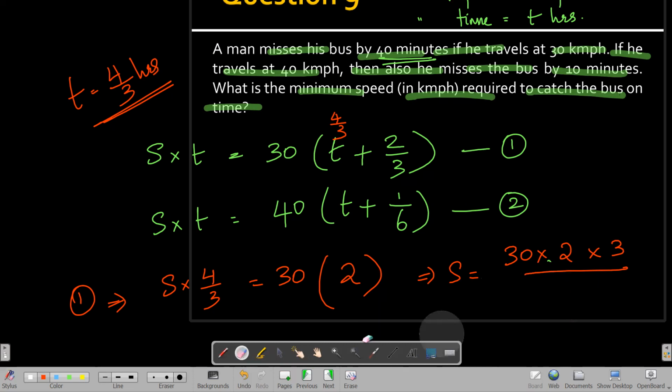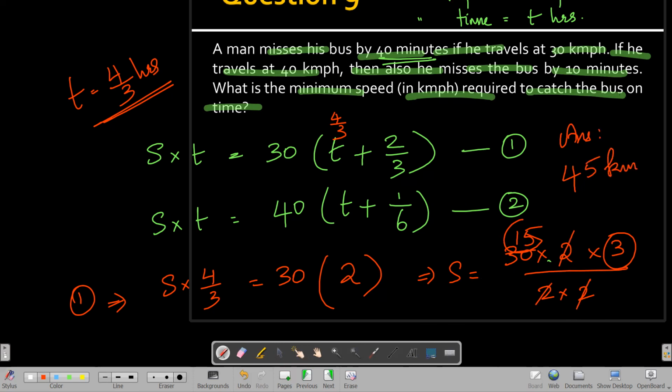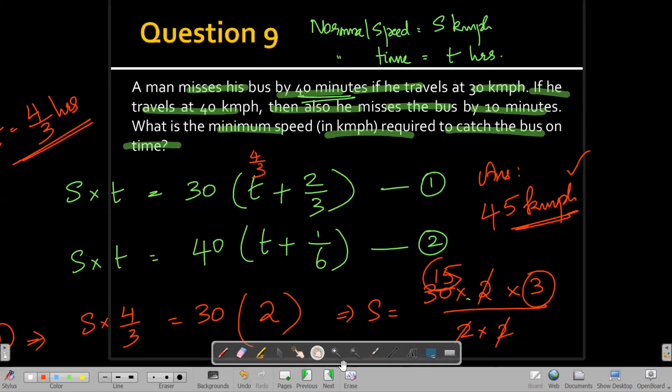Okay, now I can write this 2 as 2 into 2. So you can cancel this. 2 goes in 30 here 15 times. So 15 into 3, you can see that for this question, the answer comes to 45 kilometers per hour. This is the conceptual input. But in reality, if options and other inputs are given to you, we can go for reverse substitution and then answer the question. It is possible for solving many questions. So this brings conclusion to our 9th question.